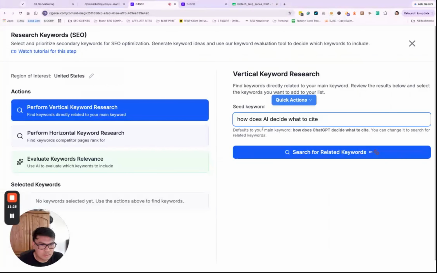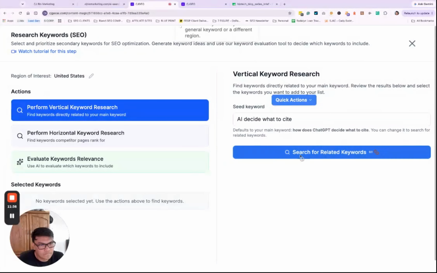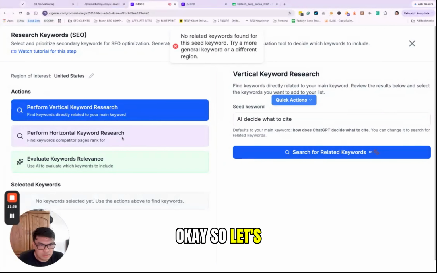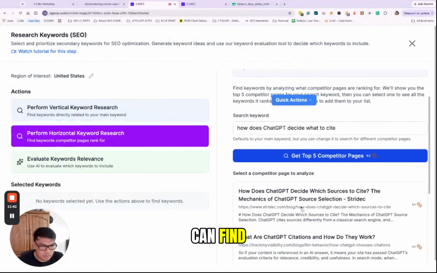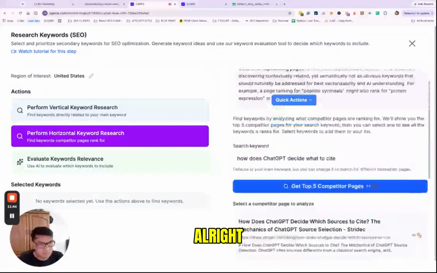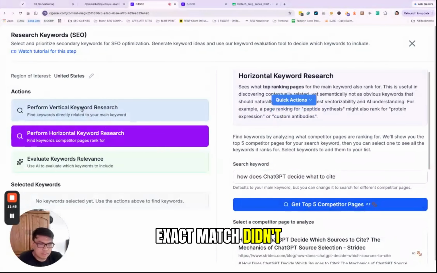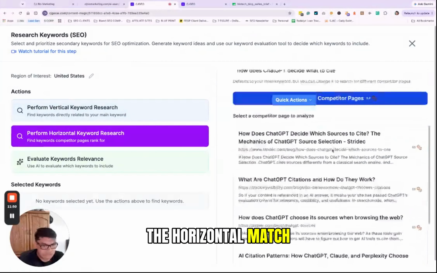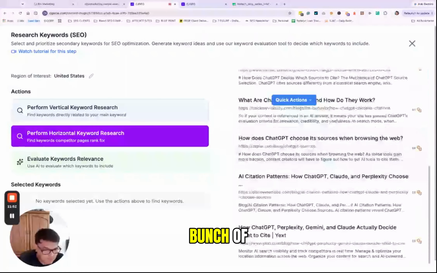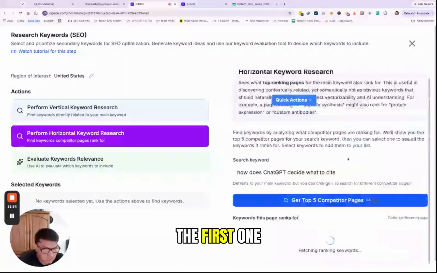How does AI decide what to cite? Okay, so let's say horizontal. See if we can find. All right. Exact match didn't find anything, but the horizontal match is giving us a bunch of options here. So let's start with the first one.